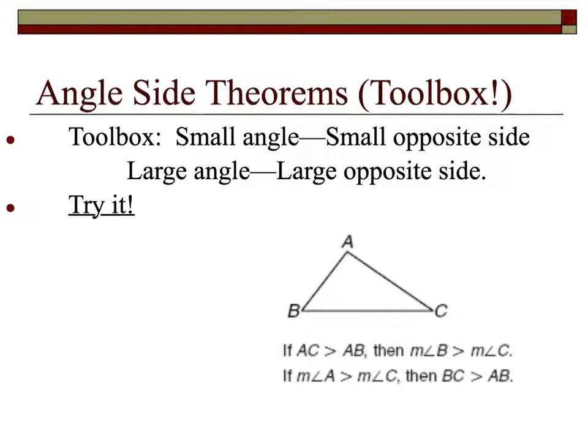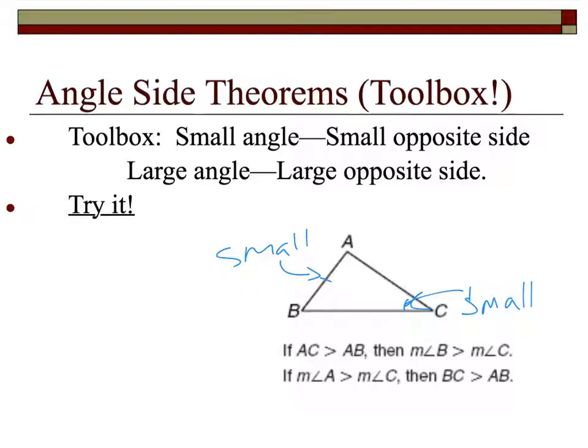Alrighty, our wonderful angle side theorem about triangles, their angles, their sides, the relationship between the two of them. Let's say for fun that C is my smallest angle. What do you think might be across from it? That side right there. Do you think it's going to be the smallest, the medium size, the largest? Well, if it's across from the smallest angle, small. It's going to be across from the smallest side, small.